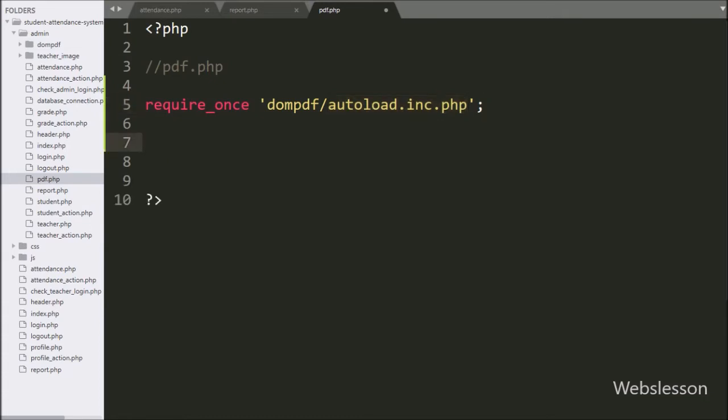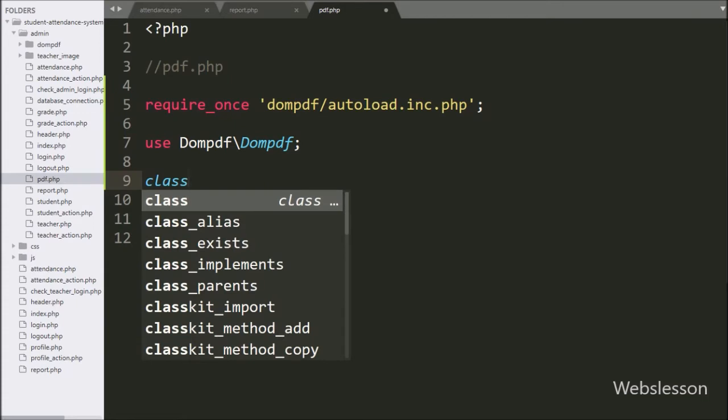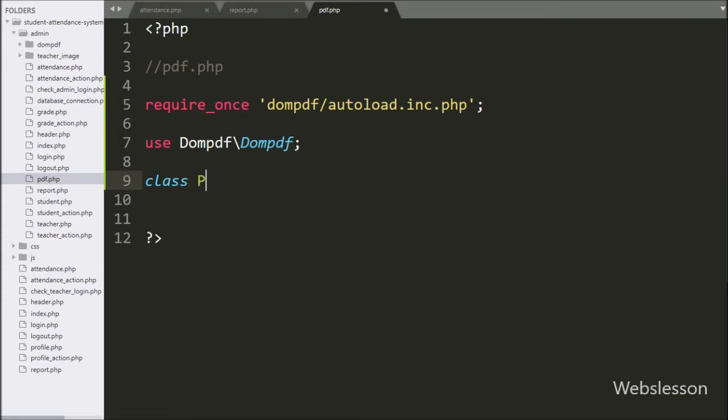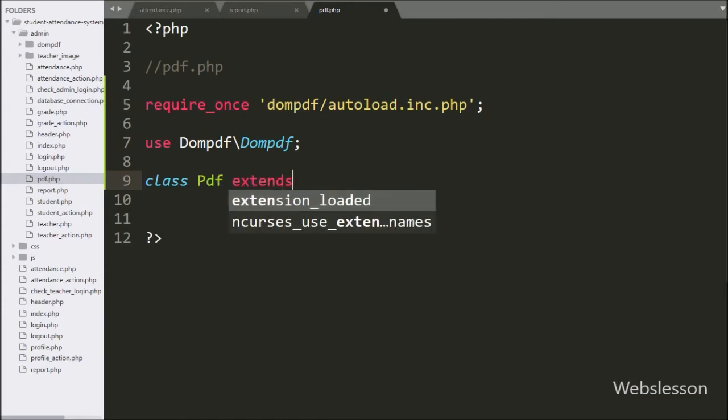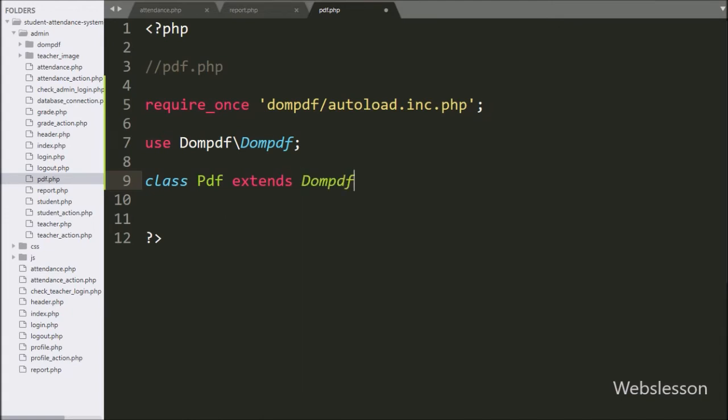After this we have written a use statement, with Dompdf\Dompdf namespace. Now we have written class PDF which extends the Dompdf library class, so this class has inherited all the properties of this Dompdf library.